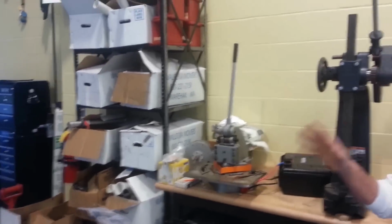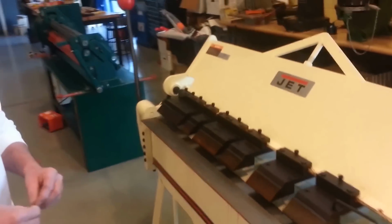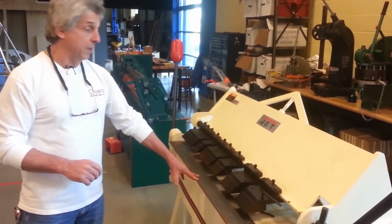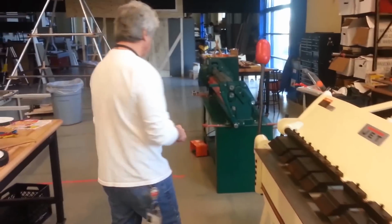So, we've got a nice area here for sheet metal. We have our shear, our foot shear right over here. This is one of my more favorite pieces of equipment. I've wanted a pan brake for many, many years. This is a 12 gauge modeled after the old Chicago. It's a nice piece of equipment. It's a very robust tool.